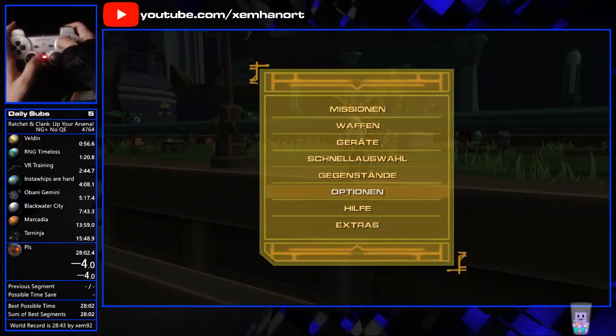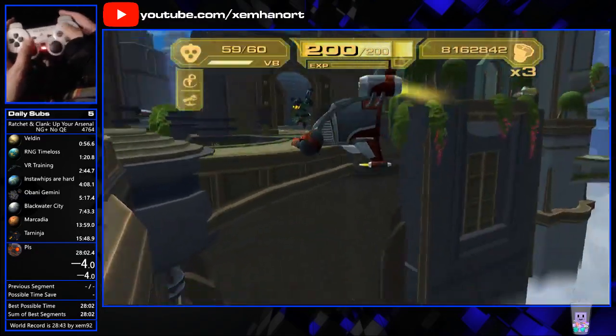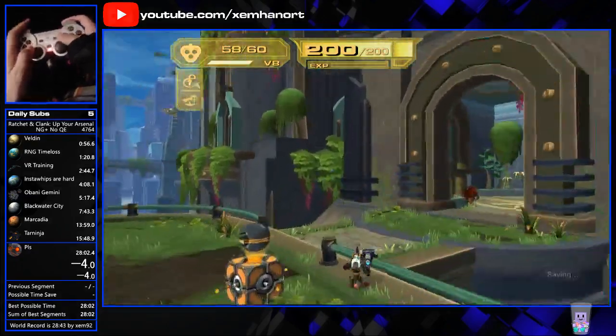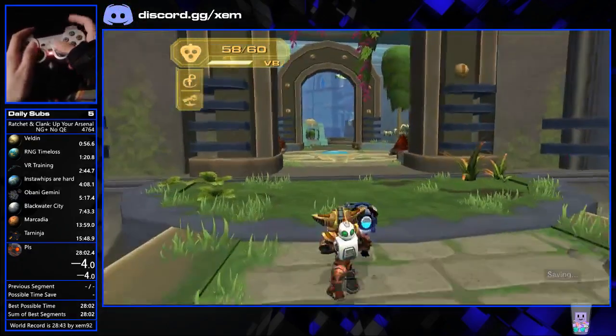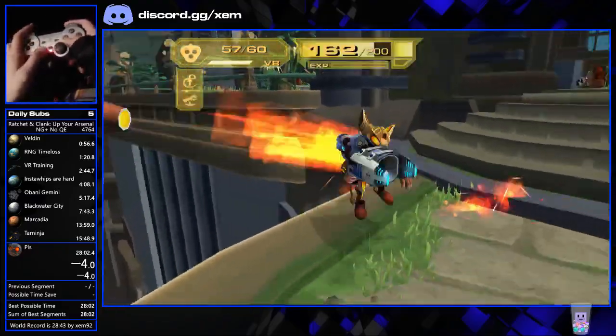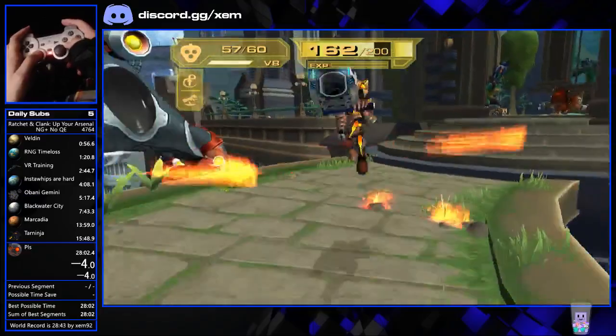If all of your momentum halts there, so let me show you a quick pitfall of what can happen right there. Let me see if I can demonstrate it like that. No, I can't accidentally do it wrong. I'm too good at this game.